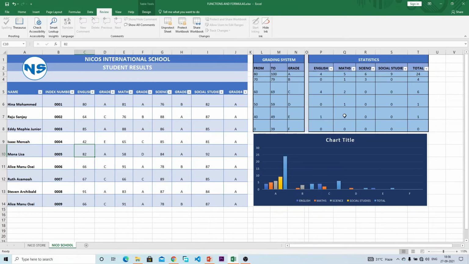We are going to do the same thing for math. We check the number of students who had A in math, the number of students who had A in science, which is 6. You can count from here, 1, 2, 3, 4, 5, 6. All right, so it looks great. We can do that, and then we are also going to have the totals right here. All right, so let's kick in.